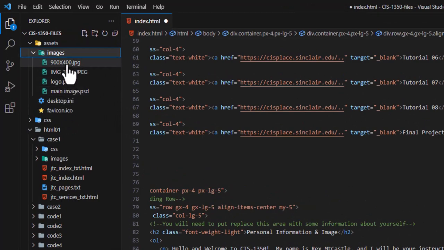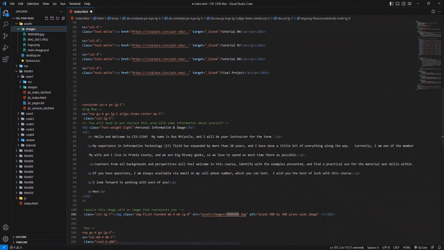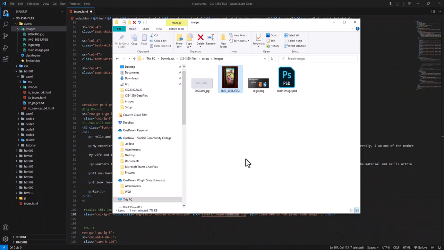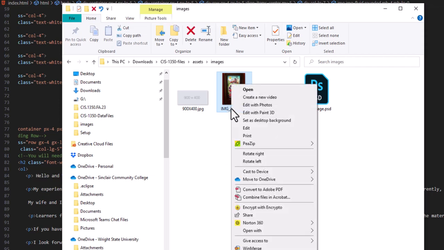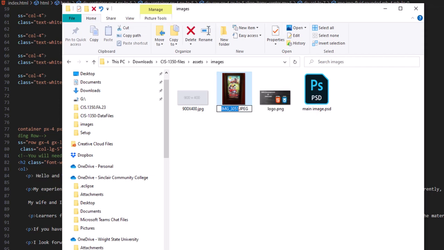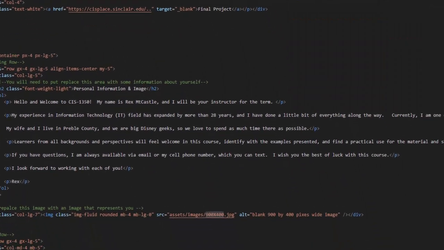Now I did upload a file from my Windows Explorer. I went into the location where I saved those files underneath assets and images, and I uploaded an image here. What I'm going to do is rename this image. I'm going to minimize that out of here.